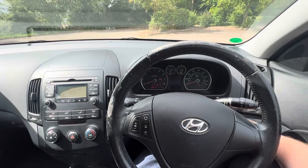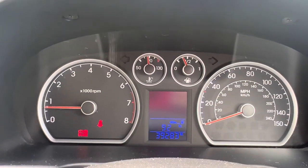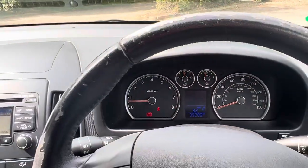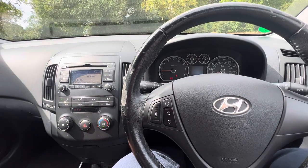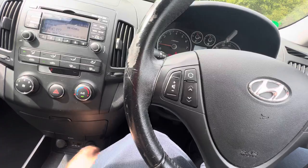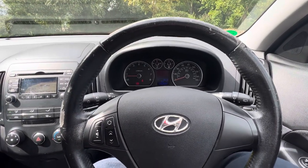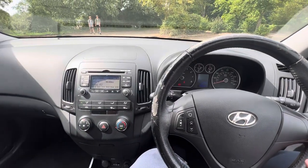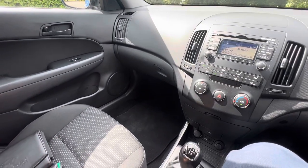I'm going to start the car up quickly for you to show you it's starting up, and then show you the service history. You can probably see on there it's only done 39,000 miles according to the clocks, but they have been changed - I'll show you how that pans out in a second. Just to show you: we've got air conditioning, it's blowing ice cold. We've got a decent CD stereo there which has got a USB input if you want to play off your mobile phone. Plenty of little cubbies to store things in, two 12-volt sockets down there as well, and a cup holder. So it's modern, simple, does everything you need. We've got front and rear electric windows and electric mirrors, so it's got a decent spec. The only real thing you could fault it on was having a slightly worn leather on the steering wheel, but again it's very light and not something to worry about.